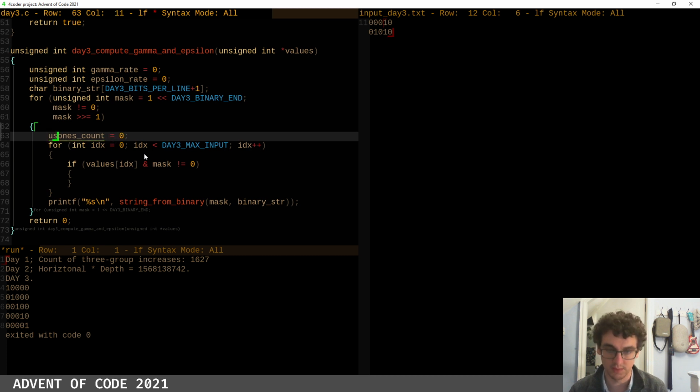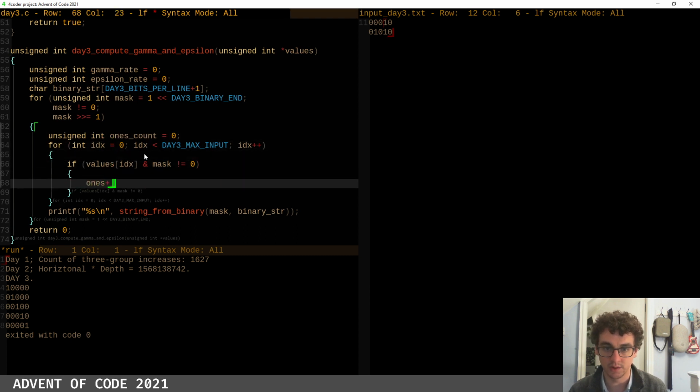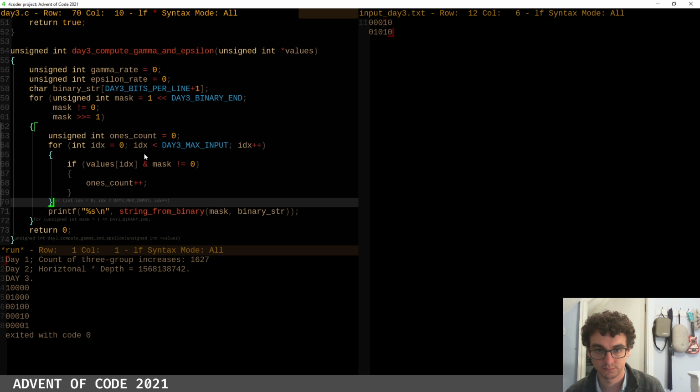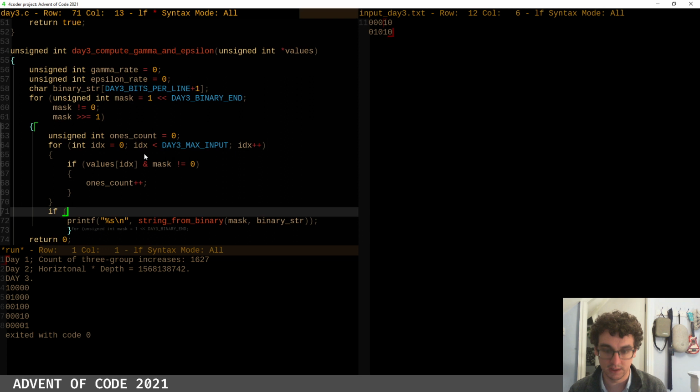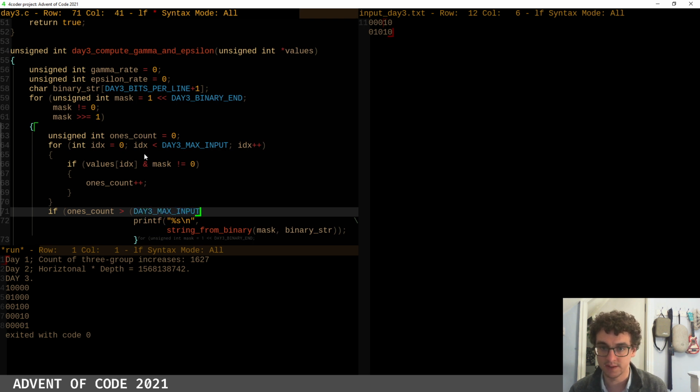This also is going to be an unsigned int, and if it is, we're going to increment that. And then we need to check basically if the number of ones, our ones count, is greater than half the number of lines. Because if it's greater than half the number of lines, we know that's the most common digit. So that would then be day3 max input divided by 2.